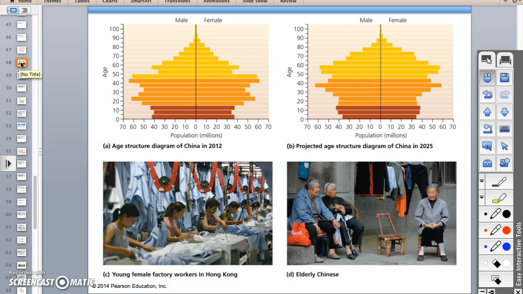So in China, you can see that the base of the pyramid is very small. Okay, and there's a very clear line. The one-child policy was enacted around 1970. So if this was in 2012, if we backed it up 40 years, it happened. You can see it. It happened right there. Very interesting, right? So right there.